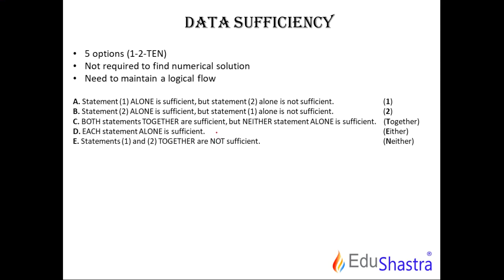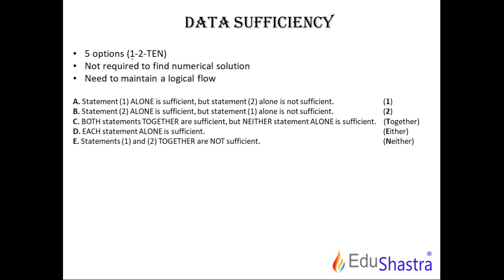Today we are going to discuss what is data sufficiency. This is a problem type that you will see in many common MBA entrance exams, and you are required here to find basically whether your problem can be solved through the given statements or not. The idea is sufficiency. This is not an MCQ problem. So what are the five options?